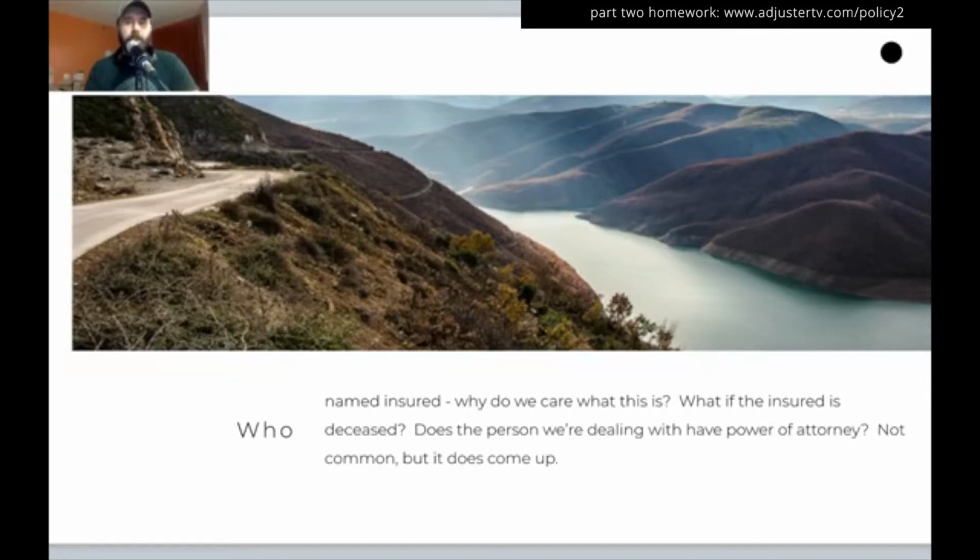And then, of course, sometimes if the insured is elderly or they're a single parent or they're nervous about dealing with their insurance company directly, they may have their adult son or brother or sister or whoever. They want them to be at the house during the inspection. That's not a problem. That's not really a situation where you need to get a power of attorney or some other letter of representation. But you do need to make a note in the file that you performed the inspection, the insured was home, but also you walked around the house with their adult son, Jeff, or whatever it is. And make sure you always put first and last names.